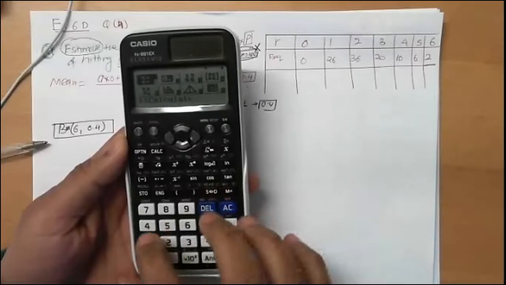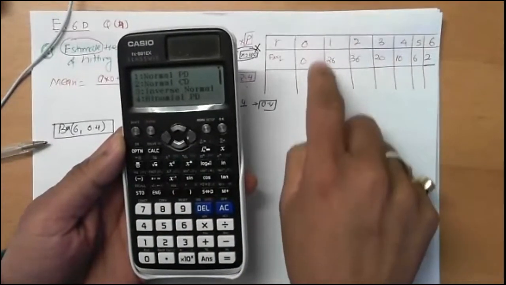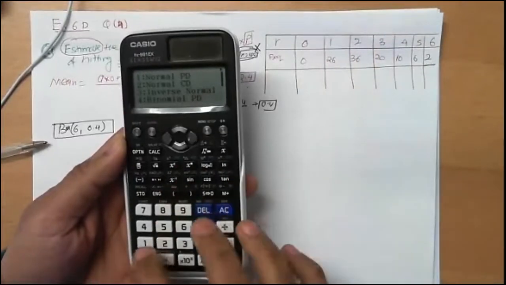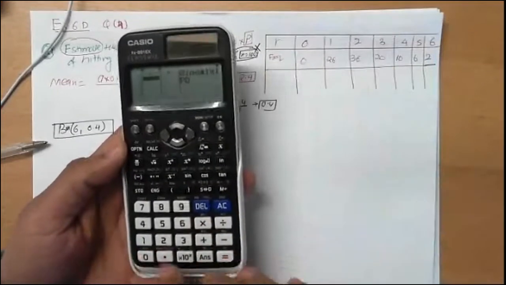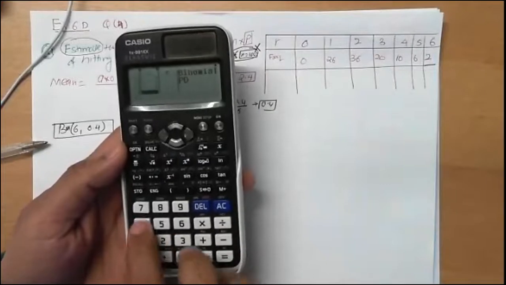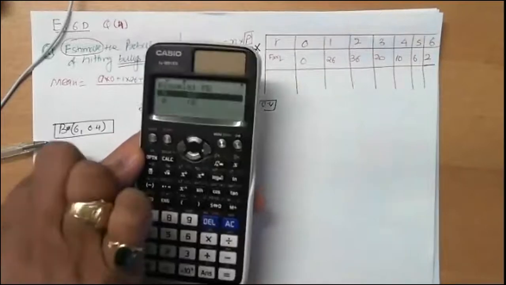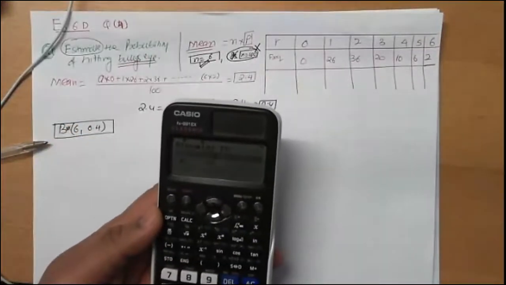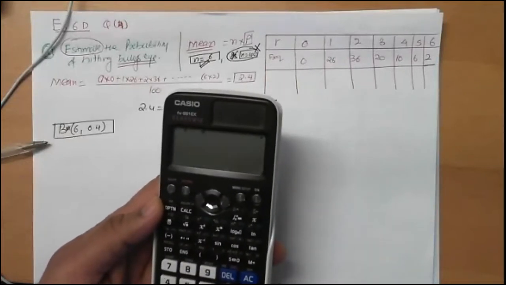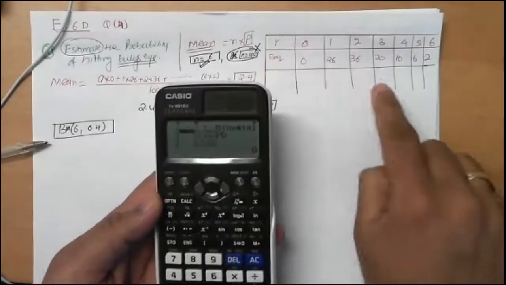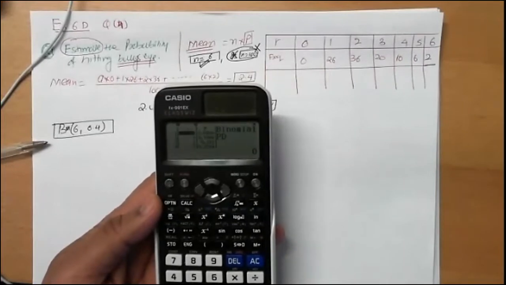Right, guys, this is number 7 in this calculator. This is binomial PD, because we want to work out the probability of each of these. So binomial PD is number 4. List function again, and 0, 1, 2, 3, 4, 5, and 6. Plus equals, n equals 6. That's the model we're looking at. N equals 6, probability equals 0.4, plus equals, and we get these probabilities, because we're going to be writing them down next to each value. Then we multiply them by n to work out the expected frequency.